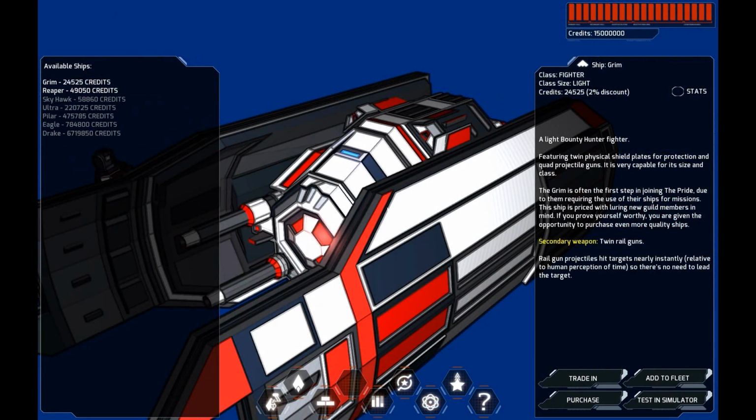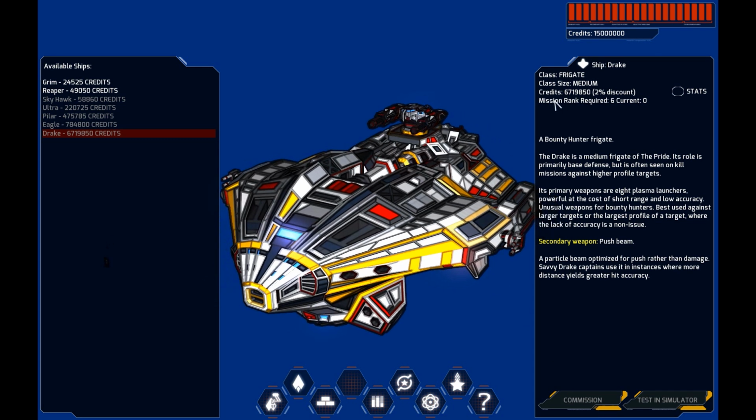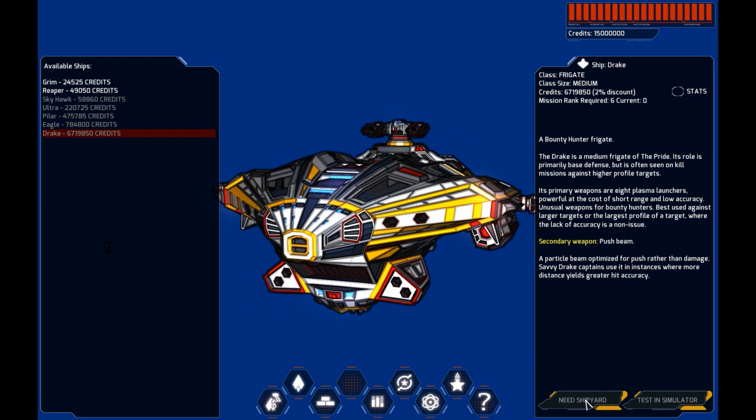Here we are at the Shark, purchase ship. So here, need shipyard, right? So we actually can't buy the Drake, even if we had the right mission rank, which we don't. We have zero. We've done no missions for these guys. Even if we had the right mission rank, we couldn't commission this ever because they need a shipyard. Bounty hunters don't build a big shipyard.